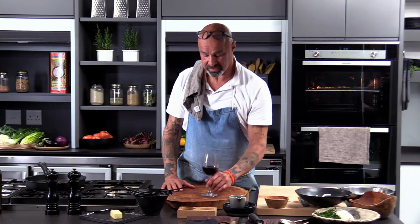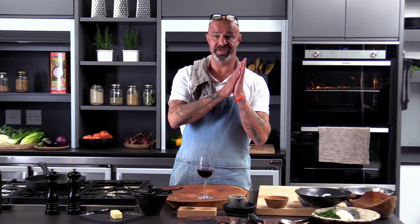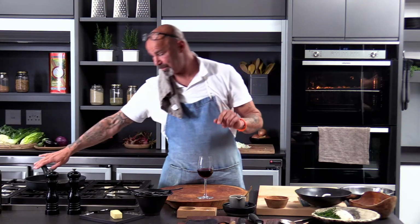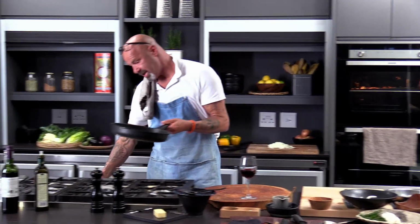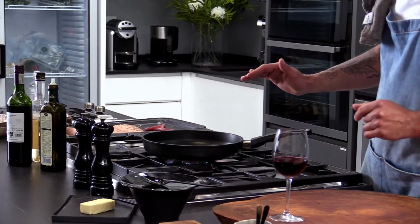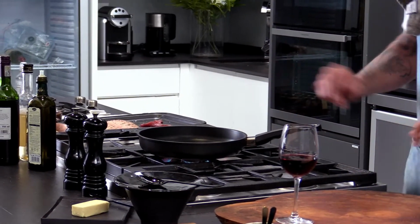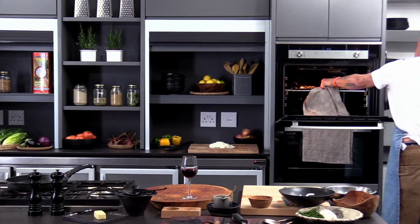Welcome back, guys. Welcome back to the Cook Along with UCOOK. So, potatoes are ready. I'm going to take them out of the oven now. My second pan for the duck, I just turned the flame on, and I'm going to put it on medium to high heat. So the same pan has been rinsed. Oven, potatoes ready.